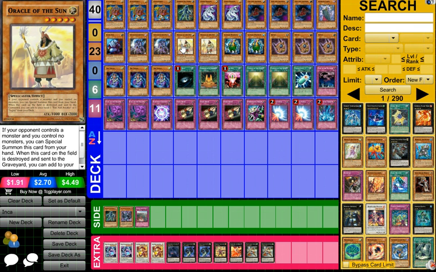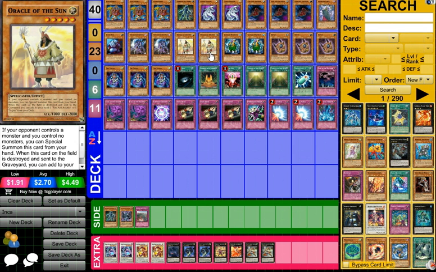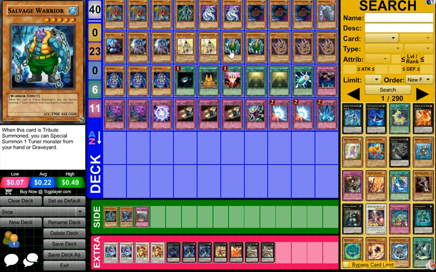Oracle of the Sun is a level 5 light spellcaster, 1000 attack, 2000 defense. It can special summon itself just like Cyber Dragon can, same restrictions and everything. And when it is destroyed and sent to your graveyard, you can look through your deck and grab either Fire Ant Ascator or Supe and put it in your hand. Pretty straightforward.